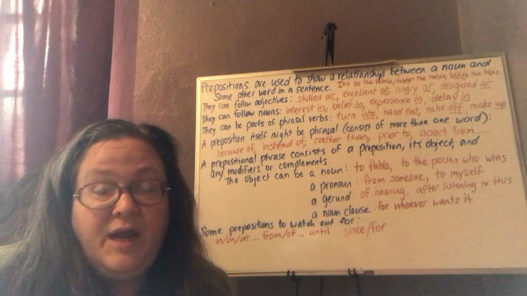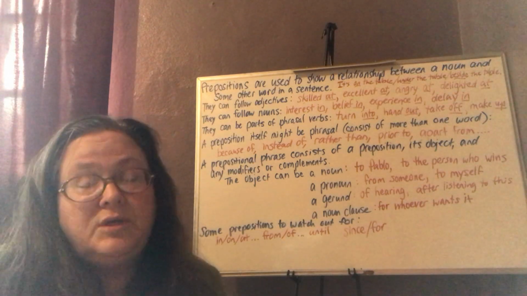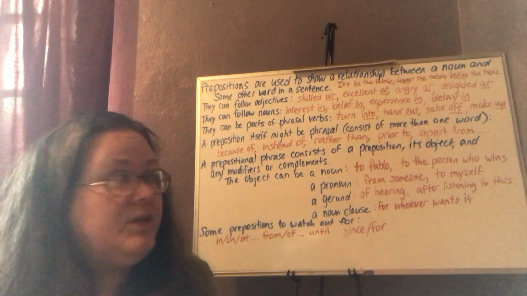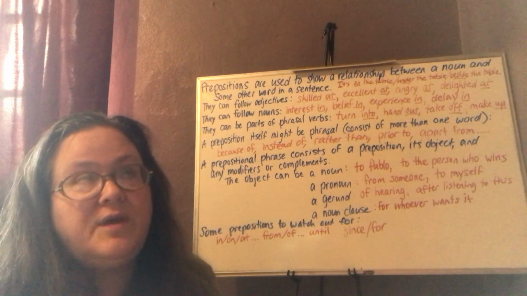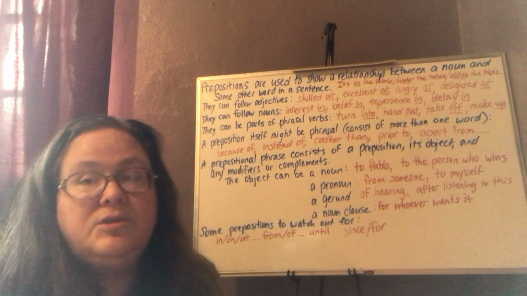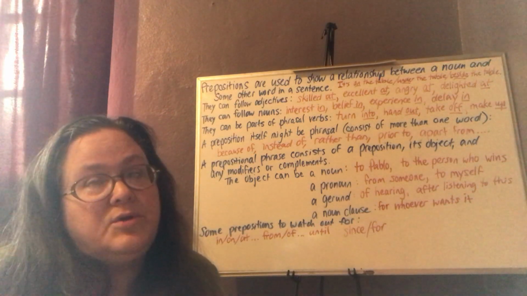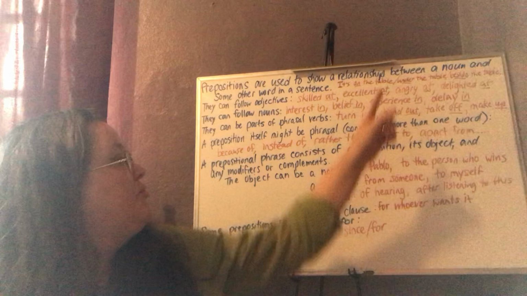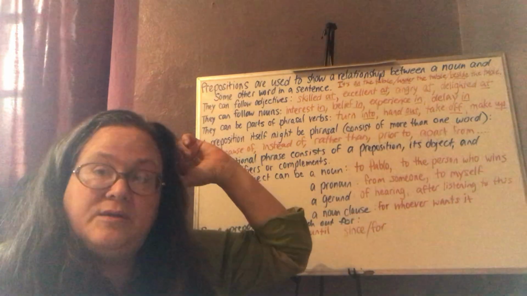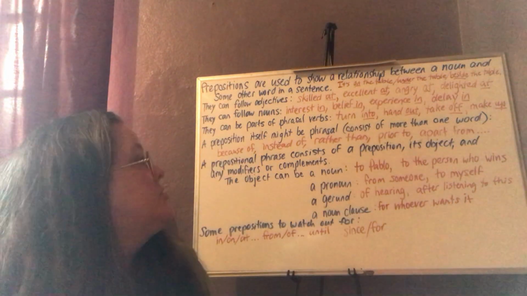When I was in school, I had to memorize all of those for a grade in my grammar class. I am not going to make you memorize them, but you do need to learn to recognize them. If there is a word that's showing a relationship between a noun and some other part of the sentence, it is a preposition.